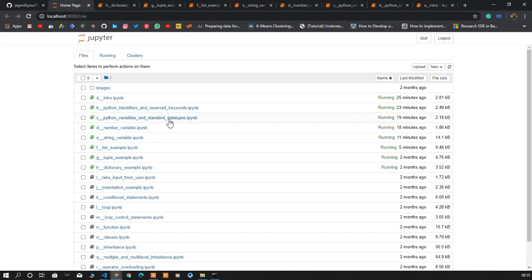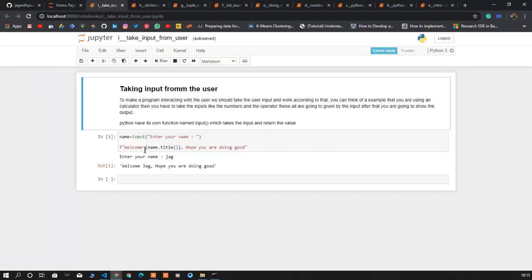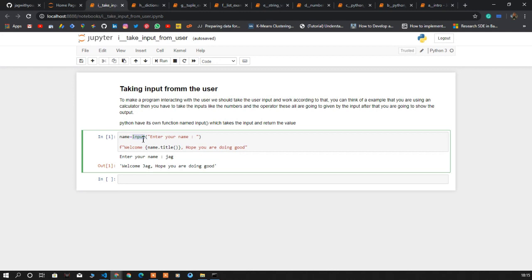Next we are going to take input from the user. How are we going to take input from the user? Taking input from the user in Python is so easy. We have to use a single function, that is the input function. Inside the parentheses we write the hint text, like enter your name.